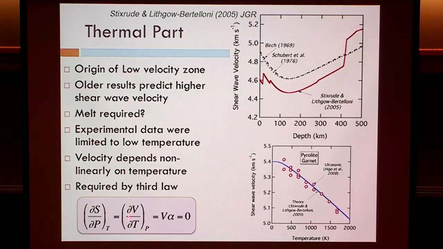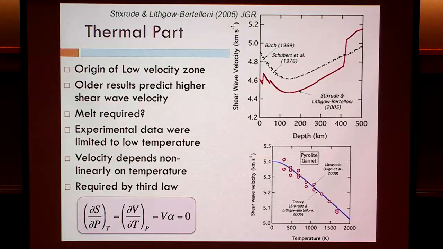Here's this Maxwell relationship that we saw before, relating the pressure dependence of the entropy to the temperature dependence of, in this case, the volume, which is equal to thermal expansivity times volume. All right? Now, the entropy at 0 Kelvin is 0, right? And so its pressure derivative is 0. And that means the thermal expansivity has to be 0 at 0 temperature. It's a requirement of the third law of thermodynamics.